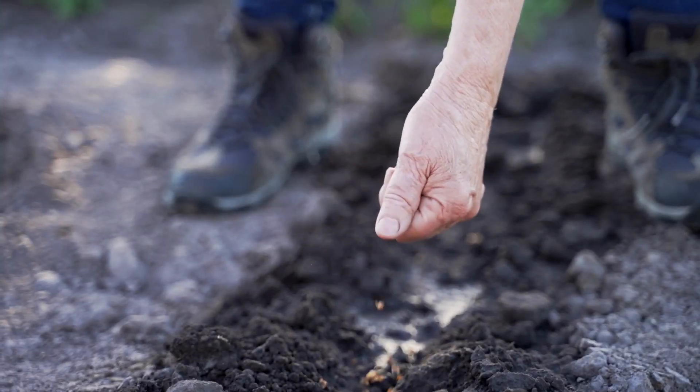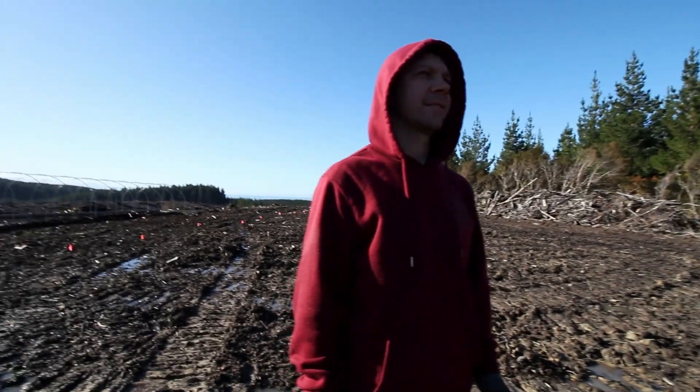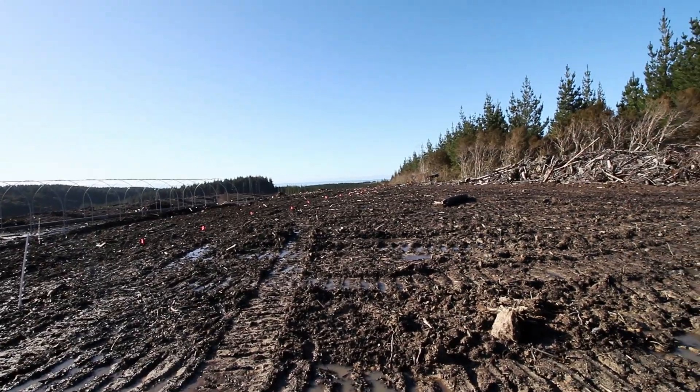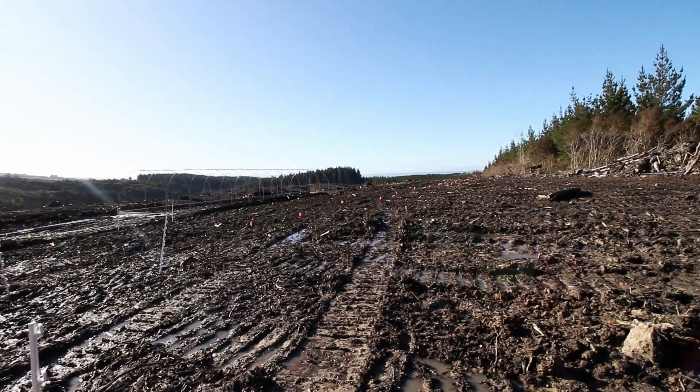The downside to growing straight in the ground is that you are using your native soil — yes, you can amend it, but ultimately your main amount of soil is going to be what you've already got. They can be slower to warm up, but on the upside they do retain water a bit better. So we have just bought ourselves 43 acres and we're starting to plan our garden. We're putting in a massive tunnel house covering a hundred square meters and I've marked out around 200 square meters of vegetable garden. What we're not doing is putting in 3,000 square feet of raised beds.